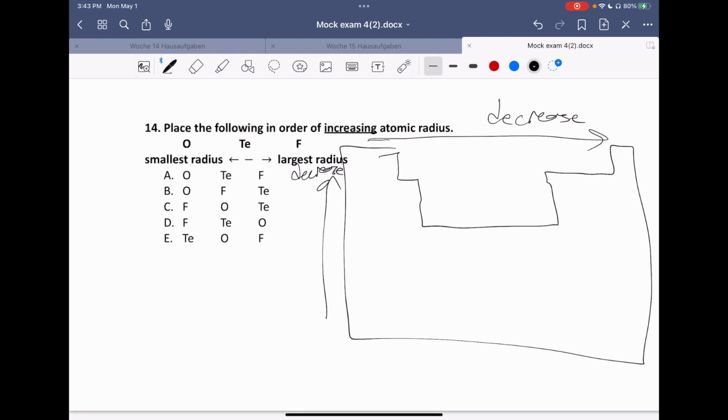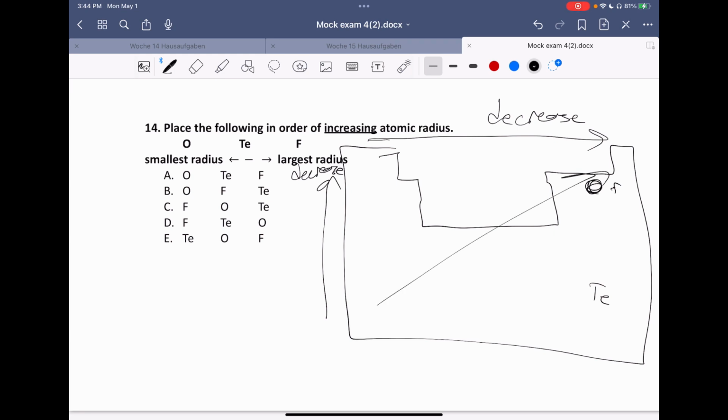So we see oxygen. That is going to be fairly over here. And then we have tellurium, which is about over here. And then we have fluorine, which is right here. It's more so over here, but yeah, it's right there, kind of. All right. So if we know the trend that the smallest is going to be at the top right, the smallest is going to be kind of over here.